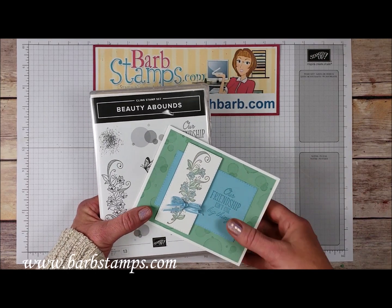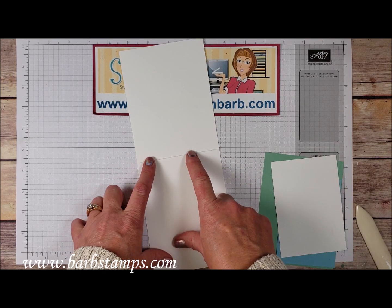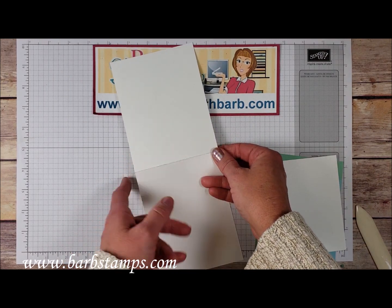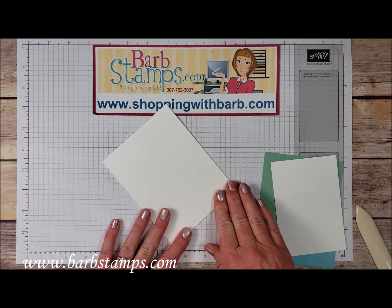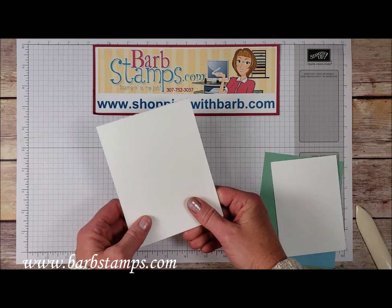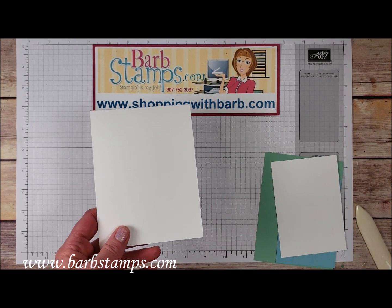So let's get started with this card. All right, so here's the pieces I'm using for my card today. I've got a 4 1/4 by 11 inch piece of our thick Whisper White cardstock, scored at 5 1/2, and then I just folded that and burnished it flat. I like to use our thick cardstocks for bases because I just feel like they perform a little bit better and they stand up a little longer.